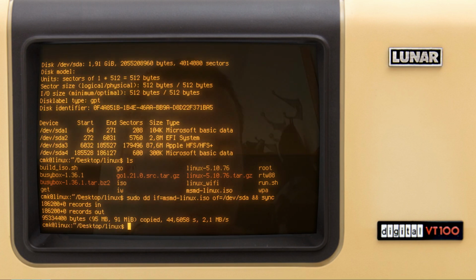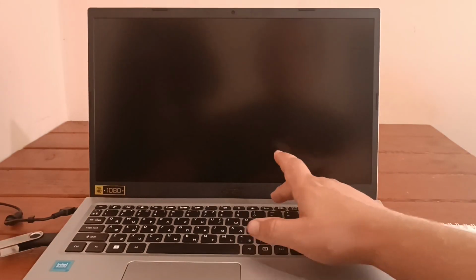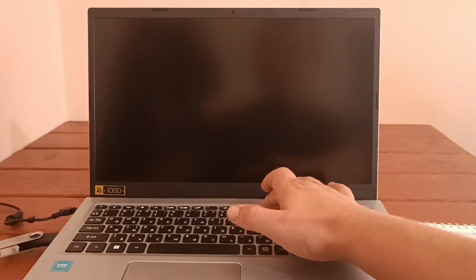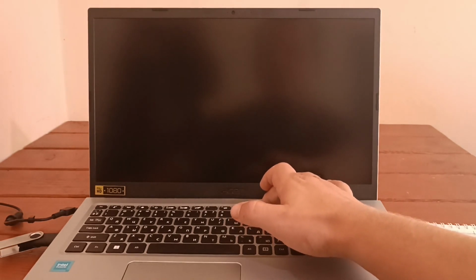Okay, yeah. And now I'm ready to reboot the computer and show you how the Wi-Fi is going to be detected on the real hardware and how to actually connect to the existing network. Well, okay guys, so this is the moment of truth. Here I have my USB flash drive where I just burned the ISO image, and let's power off the computer, and I'm pressing F12 because I have it configured to select the proper boot device.